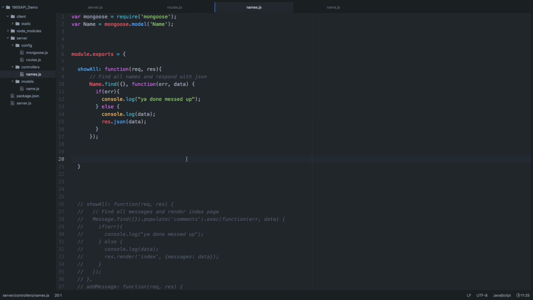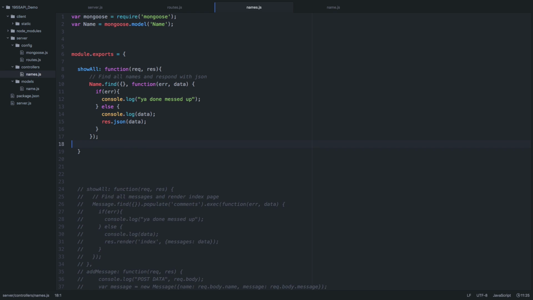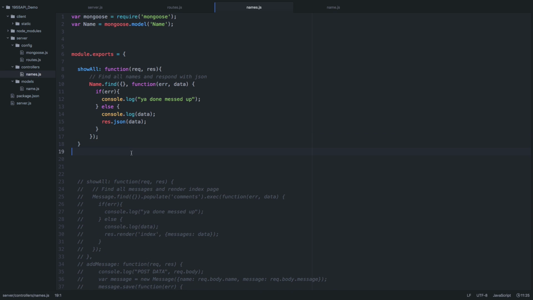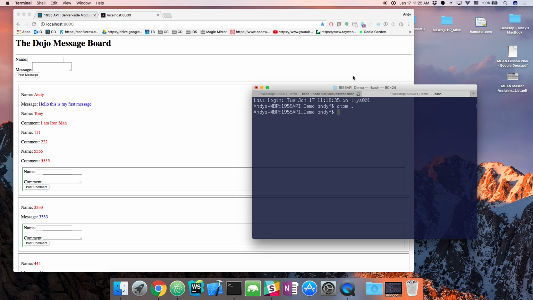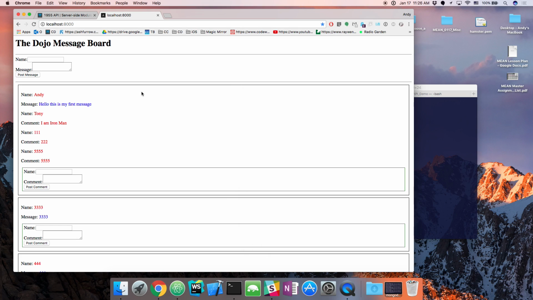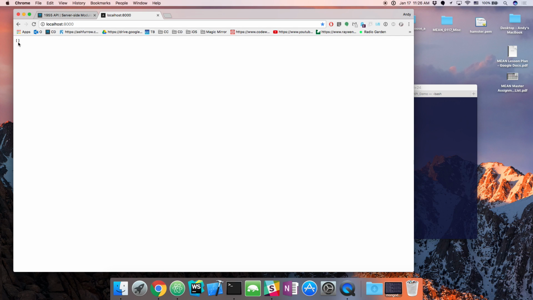All right? So that should take care of ShowAll. Now, if I go to this page, see if the server is still running, sweet. If I refresh it, it's an empty array, right?